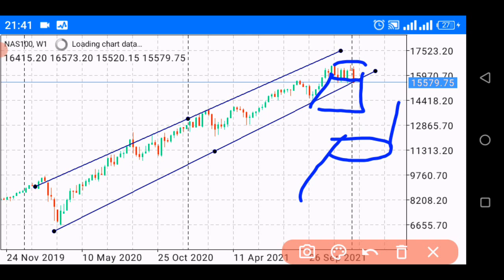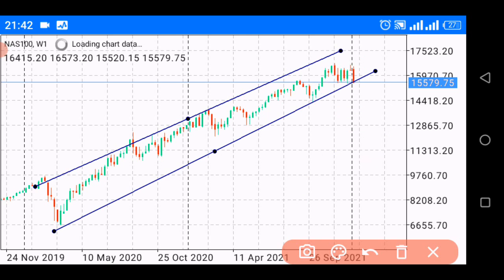We can't be 100% sure all the time. We cannot be 100% correct all the time, but what we struggle to be is 80% correct. If we enter a pattern, there are thousands of patterns, but I just pick a small number, like I just trade about 5 of them, because I want to be 80% correct. So I choose a pattern that follows the market direction, the market movement. You can see here we have an impulsive movement, and the next thing we can have is a corrective movement which resembles a flag movement.